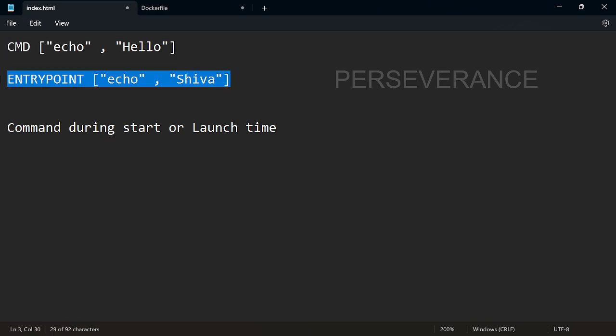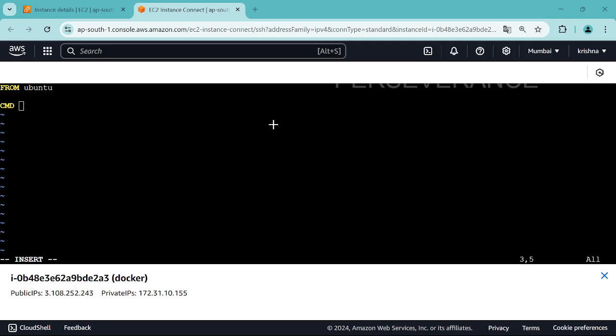But let's go with the real-time lab scenario so that you will understand this completely. Meaning these two decide the behavior of the container during start or launch time. Okay, fine. But why two, we'll discuss. Let's firstly get hands-on with CMD.